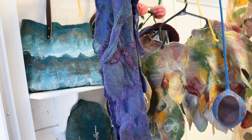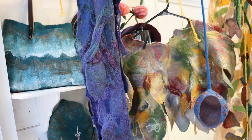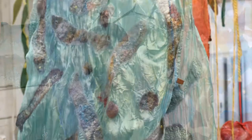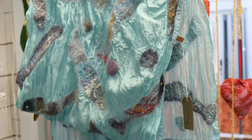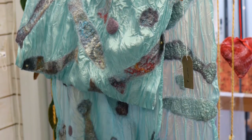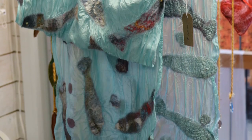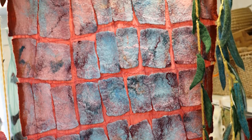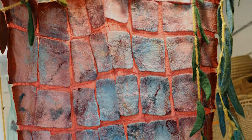Wet felt making is one of the oldest known methods of creating fabric for clothing and dwellings. The material produced by wet felt making is unique as it results in a strong, water-repellent, non-woven fabric that can be used for many different things. See how our local artisan, Teresa Kachanowski of Weeping Willow Felt, crafts a unique wrap using merino wool roving and silk fabric.